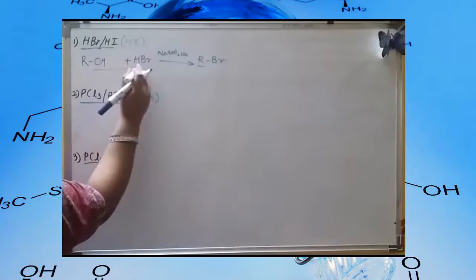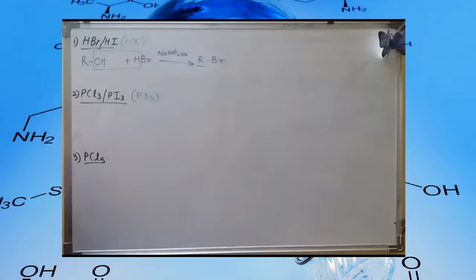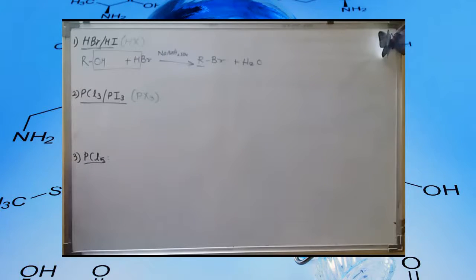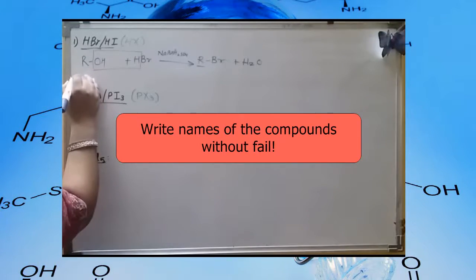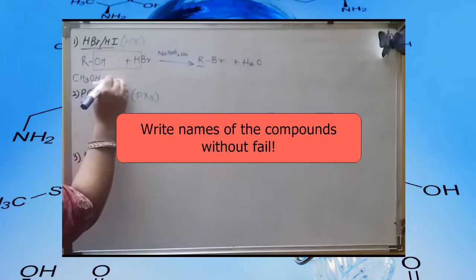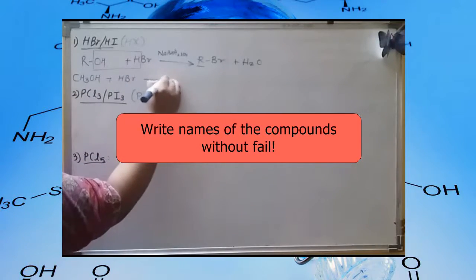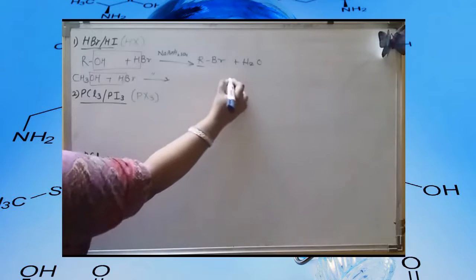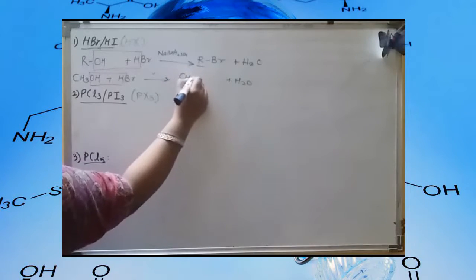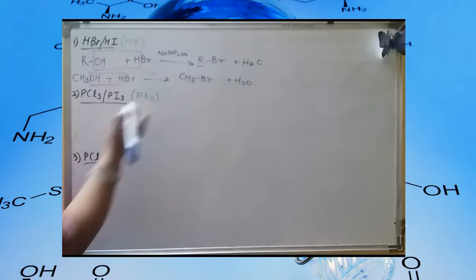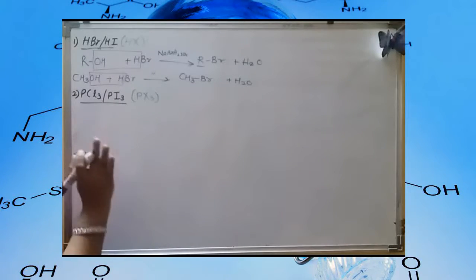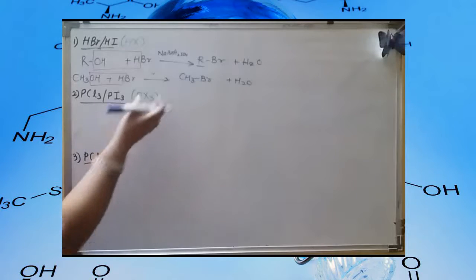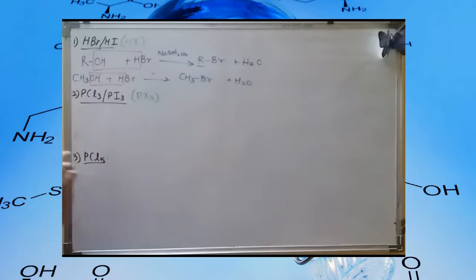This will have H2O as a byproduct, and we will get RBr. You can take various examples for this. Suppose I take methyl alcohol and I put HBr in the same reagents, I will get again these two as byproduct, and I will get CH3Br, which is methyl bromide. You have to write the names. I don't have space, so I am not writing, but do remember that you have to name each and everything, otherwise your marks will be deducted, and you have to explain it in one sentence each.